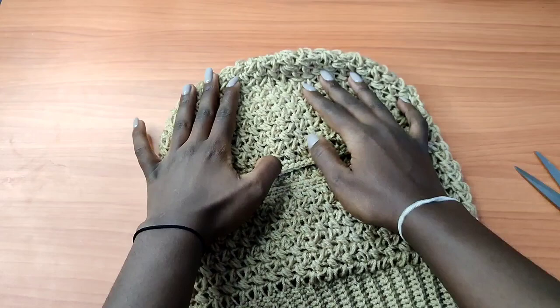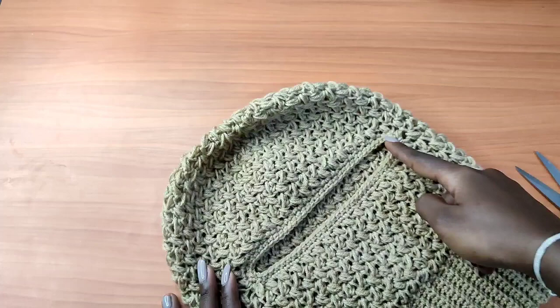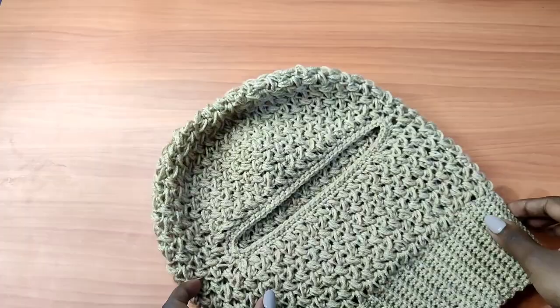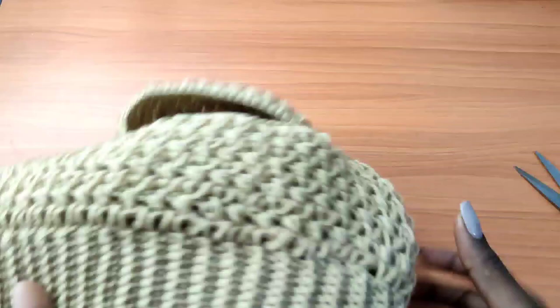The other thing I wanted to point out was I had told you to make a total of three rounds all the way around the eye opening. I ended up doing only two rounds, they were enough, but if you want a smaller space for yours, then you can go ahead and make the third round around the eye opening. So the next thing that you're going to do is to get rid of all the loose strands lying around. Make sure you get rid of all of them.